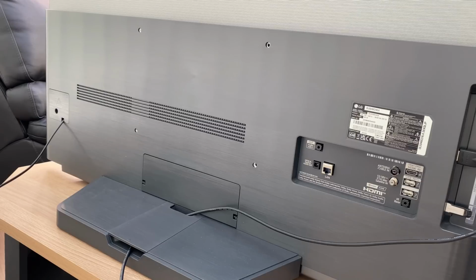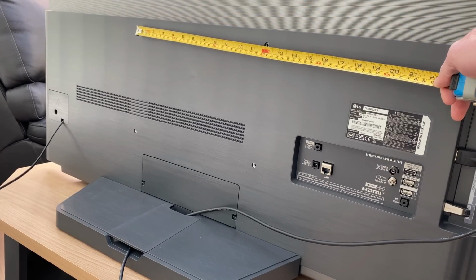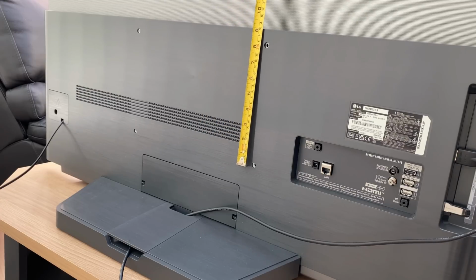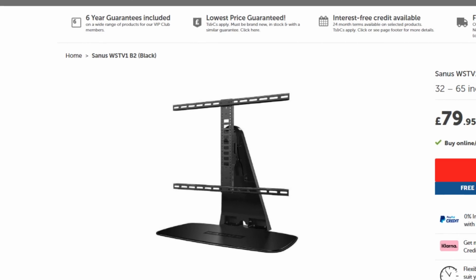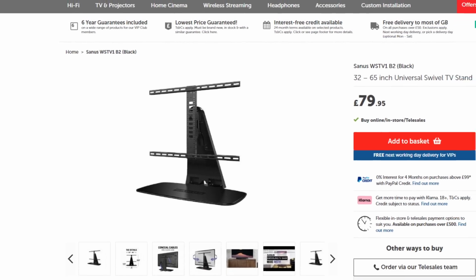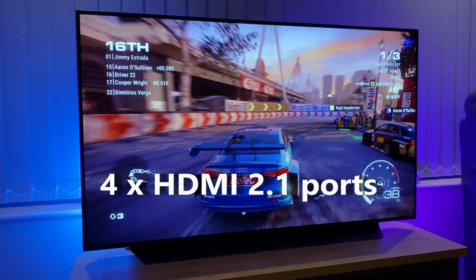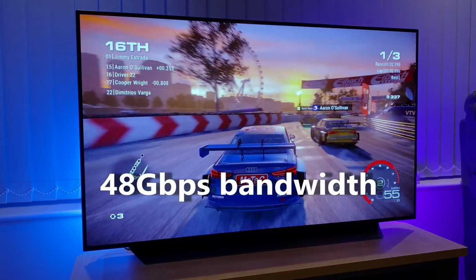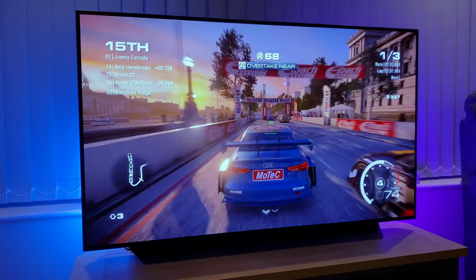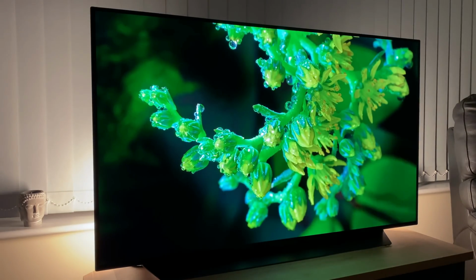At the rear you get everything you'd expect to find. Of course you have the VESA mount for wall mounting, and don't forget you can use the VESA mount to fit a different type of stand if you wish. For example, a generic stand like this will enable you to have the TV on a smaller table, and the TV will sit a little higher too. This is an excellent gaming TV with 4 HDMI 2.1 ports, 48 gigabits per second bandwidth, and a blisteringly fast response time that will keep any gamer happy. You also get 3 USB ports, so everything you'd expect on a top-notch smart TV.